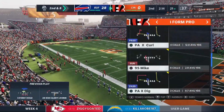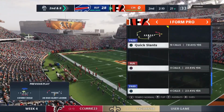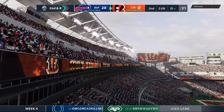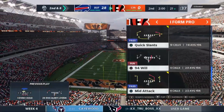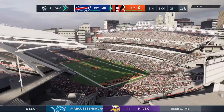They'd love to just strike back with a touchdown right here, and if it's a long play, so be it. But the main goal: get a couple of first downs, run some plays, run some clock, allow their defense to get a chance to catch their breath, settle down, and relax a little bit after they just gave up a score. And we've hit the 2-minute mark in this first half of action.